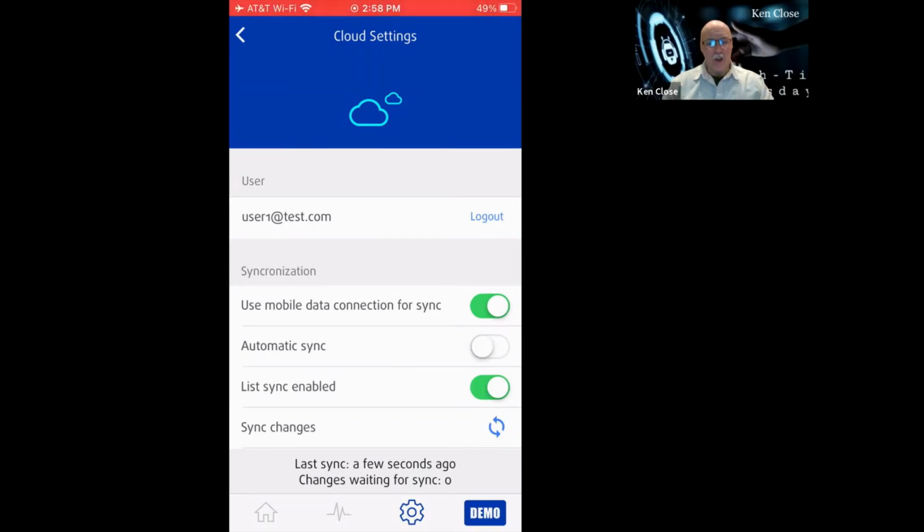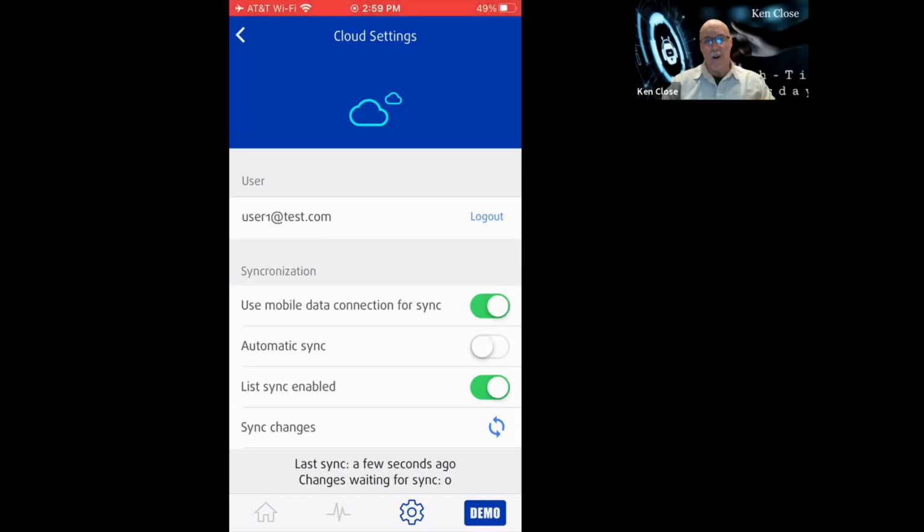See, so you're not really logged into your account. You're not going to synchronize anything. There's no auto sync. You can still utilize the mobile data. You see the different switches there you can kick on at the very top. Synchronization: use your mobile data connection to sync. So if you don't want that on, turn it off. You click on the dot and it goes on or off.